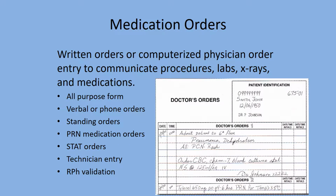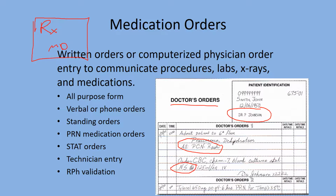Medication orders. So instead of retail, where we have a specific prescription pad for that doctor, in the hospital, we'll just have a generic blank one, and all the doctor's information is on file. They just start writing, and as soon as they sign it, then that becomes a legal document, a legal prescription. The goal of the pharmacy staff is to interpret everything and then respond to what are the drug orders. So in this case, there's a penicillin allergy. They're going to need some normal saline and then some Tylenol. Right? So we'll have to input those types of information.